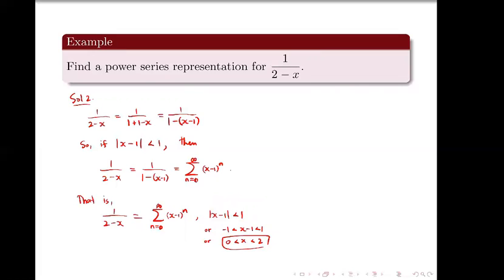So basically, if you have a function, you can possibly write it as a power series with center A, and then you can write it as a power series with another center, say B, and another power series with another center, etc. And depending on the center, of course, your interval will also change.